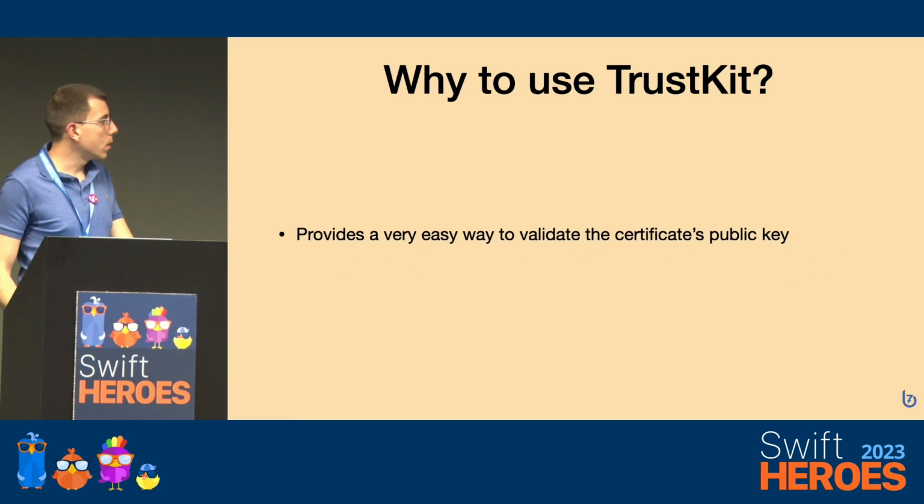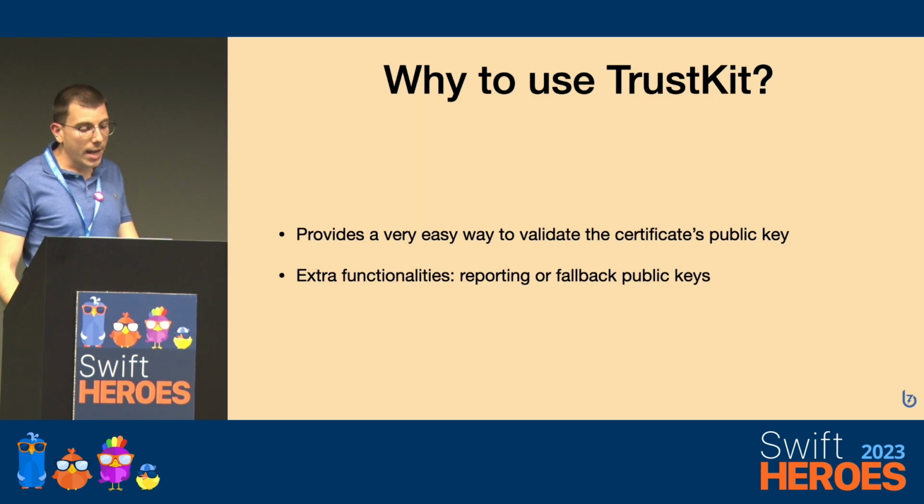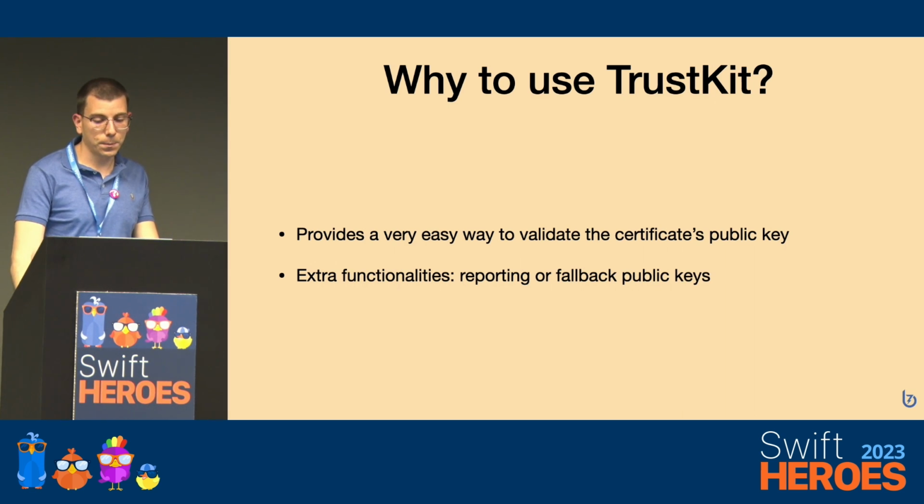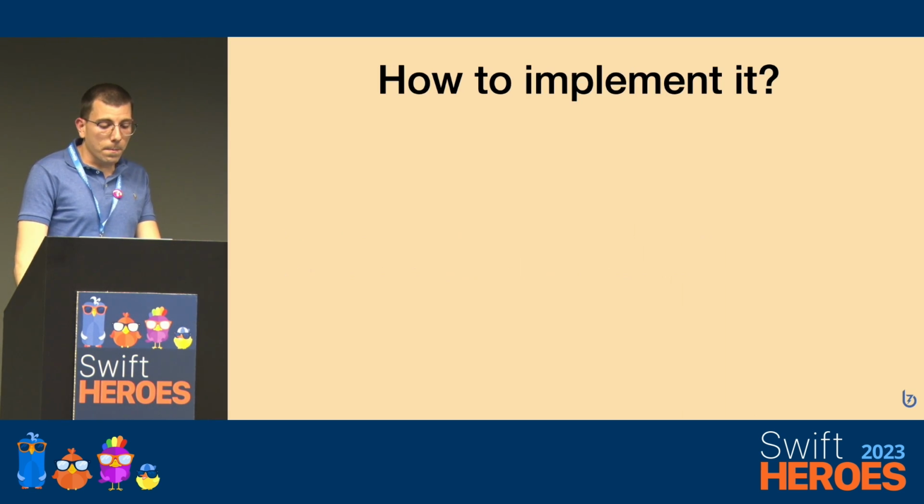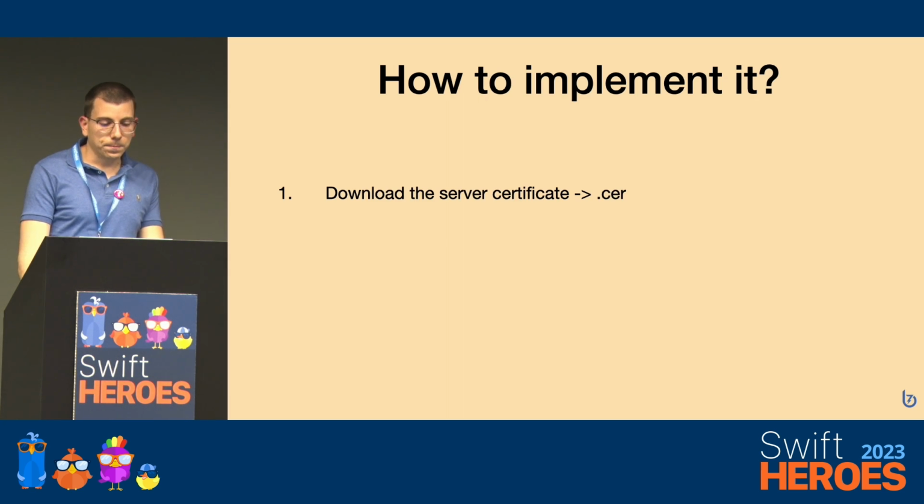So why should we use TrustKit? First of all, because it provides a very easy way to validate the certificate and the certificate public key. Then it also has some extra functionalities, for example, reporting or falling back to other public keys. So let's see how we can implement it.